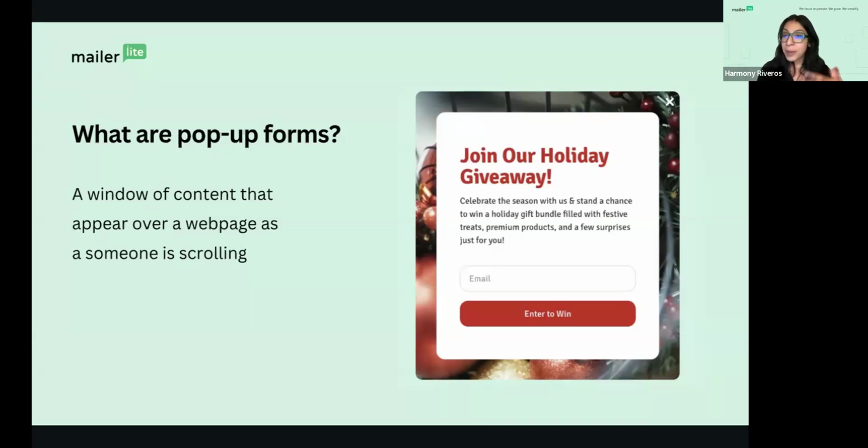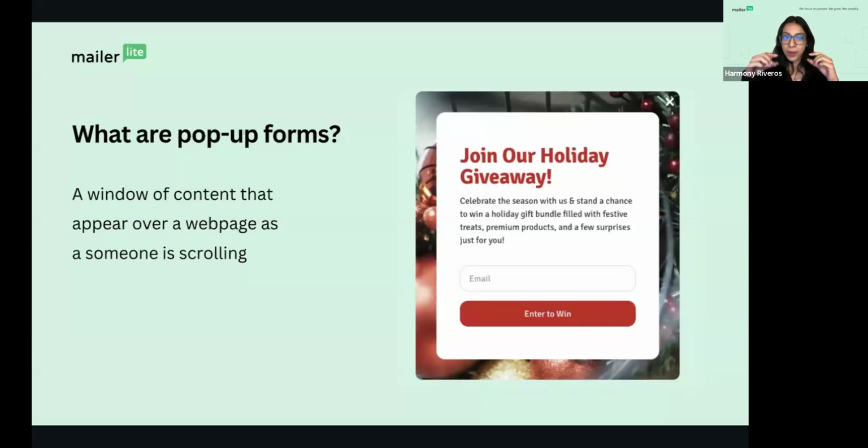So if you have a website, blog, anything like that, it could be an e-commerce store, any website with a domain, you can add a MailerLite pop-up to that. And there are many different websites that have this capability, and I'll talk about that later. But if you have a website, you can add a MailerLite pop-up to that. And of course, if you have a MailerLite website, you can add our pop-ups to those.